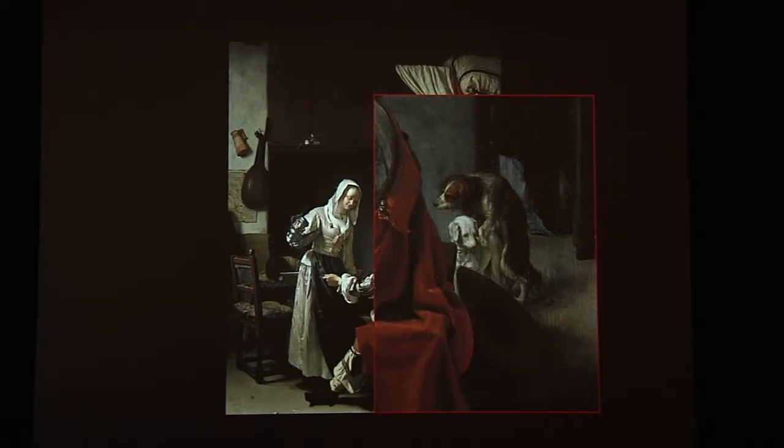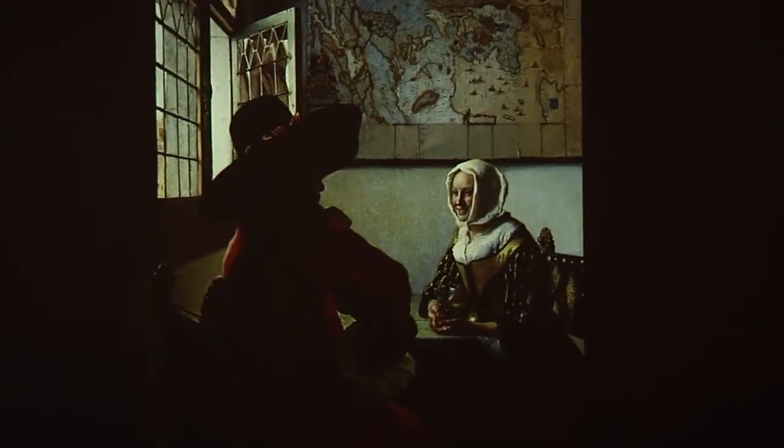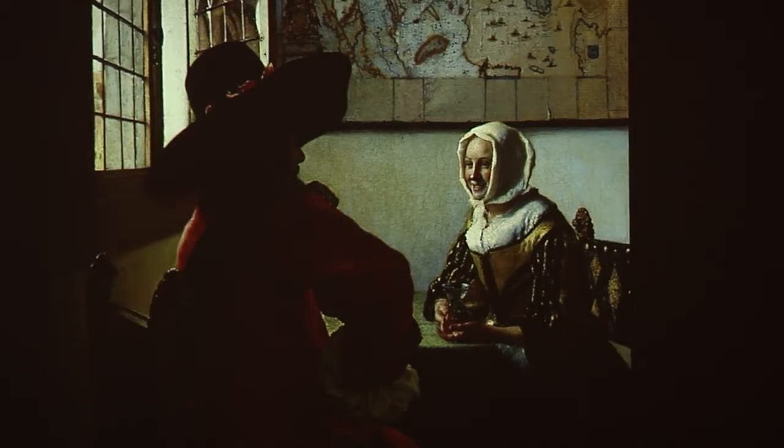However, many paintings of a man and a woman drinking a glass of wine are not so explicit and leave much to the viewer's imagination. In this painting by Vermeer, which you all know so well because it's here in the Frick collection, we see a young woman smiling charmingly and making an inviting gesture to the officer, who is seen on the back, and strikes a macho pose with his arm akimbo. The body language of the two figures leaves enough room for speculation, but it is difficult to attach a specific meaning to this scene. It does not look like a brothel, because the lady is properly dressed, but there is certainly love in the air.